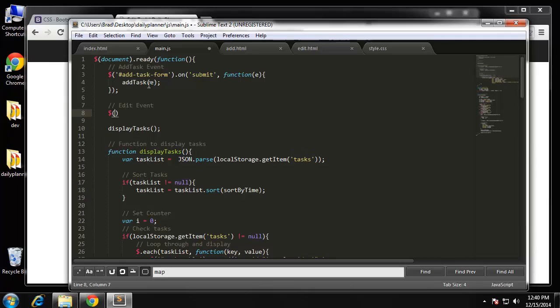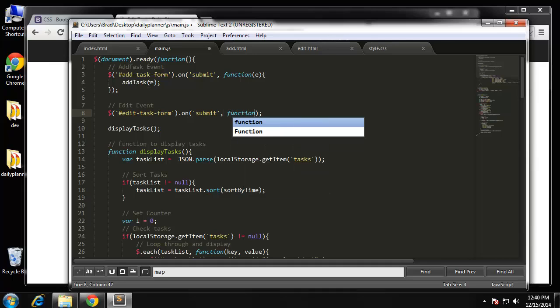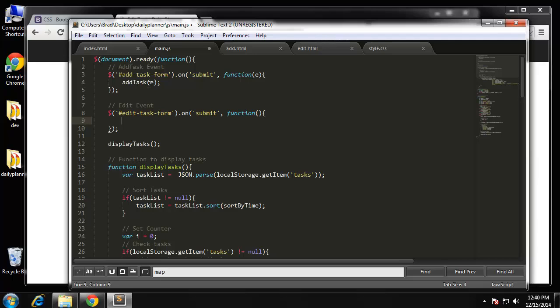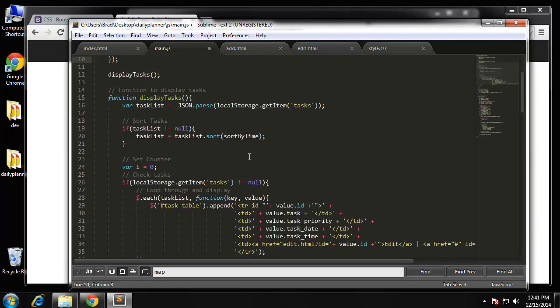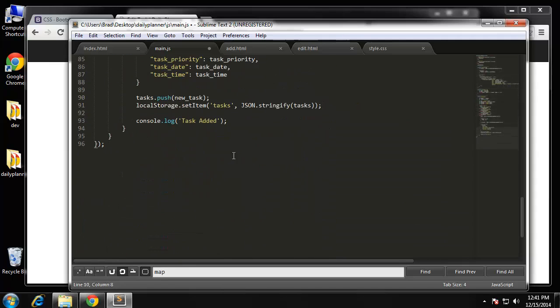So we want to get it by its ID of edit task form, and we're going to say dot on submit function. On submit function we want to run update task, which we haven't created yet. So let's go down here and create it.